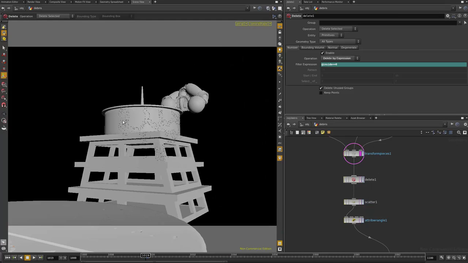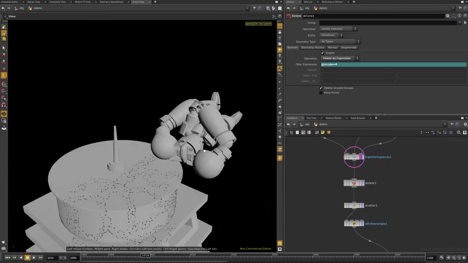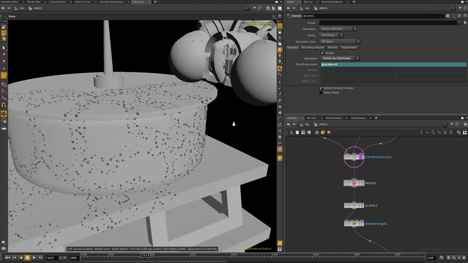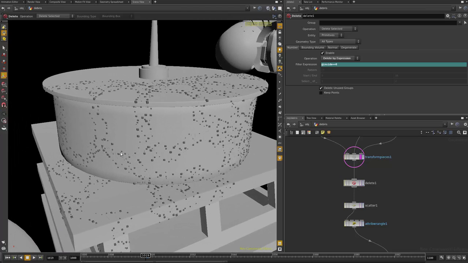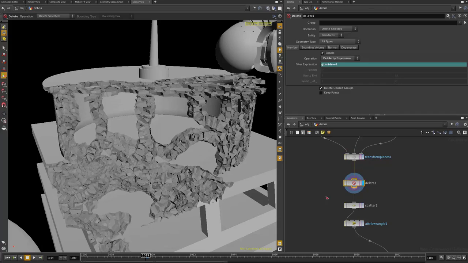Now if we look at our first frame of our debris simulation here, you'll see that right now it's currently emitting from all of the pieces, and really we only want to emit from the pieces that are in motion. So we can add on to our delete statement here. I'm going to remove the template display and just show the results of our delete node. And if we go to the filter expression and add double pipe for an OR in our expression.